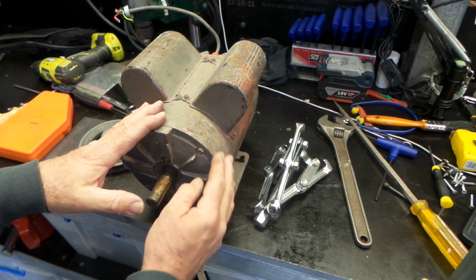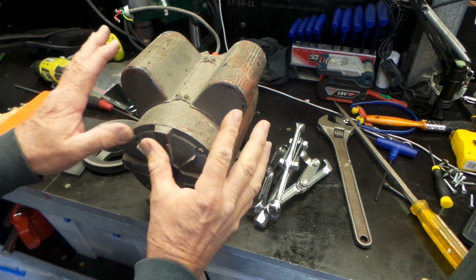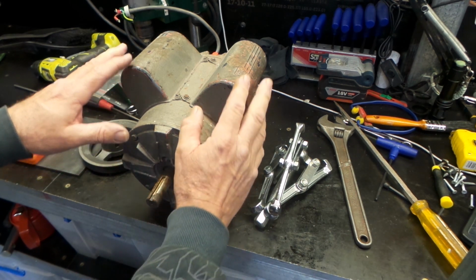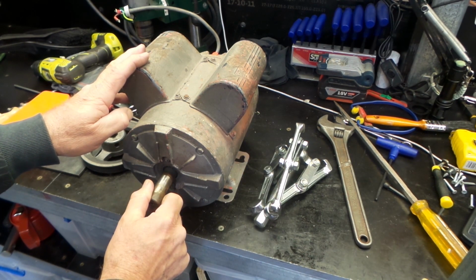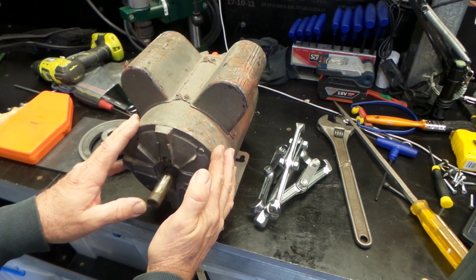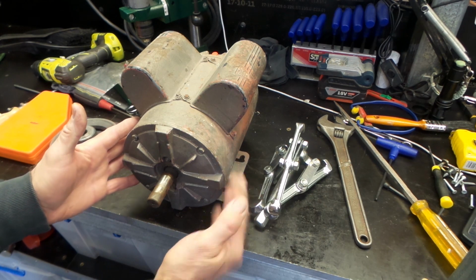At this stage it appears that the only problem with this motor is bearings. The motor itself was running absolutely fine. You can see this is a dual capacitor motor. It's got a start and a run capacitor. It's quite a beefy old thing. So I think what I might do is just pull it down, get the shaft out of the center and replace the bearings. It's a fairly easy process to do this type of thing.